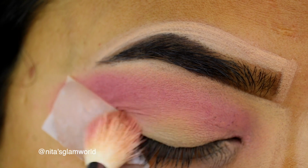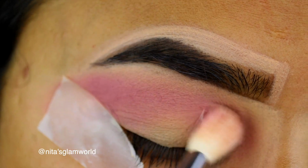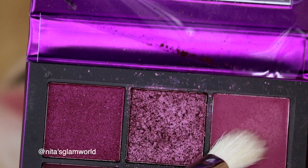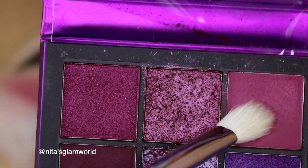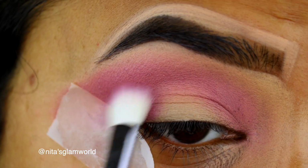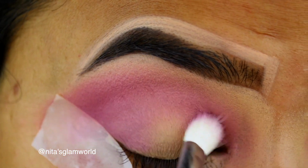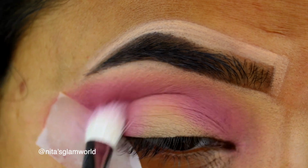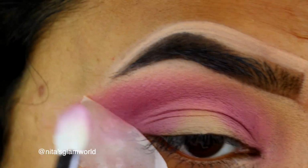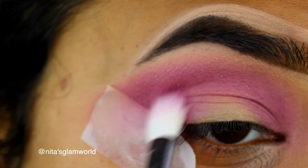Quite happy with the intensity. Now I'm going to go ahead and take the next shade, which is this one right here. This is a dark purple shade, and I'm applying it on my crease as well as on my outer V area, just to give my outer V area and my crease a little bit of depth. And this brush is again from Morphe, and I'm again doing the same thing. That means I am slowly building it up because I do not want any kind of patchiness.